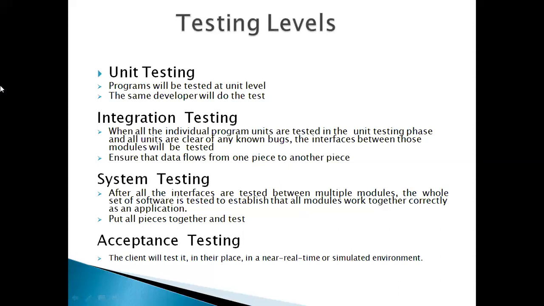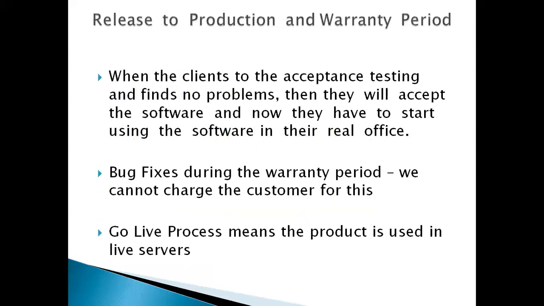The client will test it, and in their place, in a near real time or simulated environment, the real time scenarios will be tested. Then there is a release to production and a warranty period, or maintenance period. When the client does the acceptance testing and finds no problem, they will accept the software, and now they can start using the software in their office.